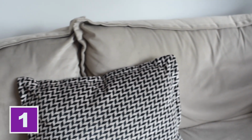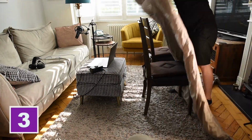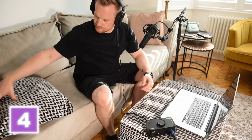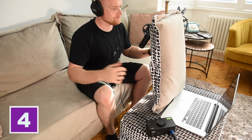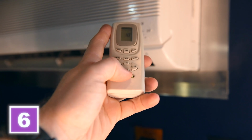Soft furnishings such as pillows, blankets, and furry pets can help absorb sound and minimize unwanted reflections. Drawing the curtains closed will cover the reflective window surfaces. Placing a duvet behind your recording setup in between yourself and the wall will help. Or if you're sitting at a desk, a pillow behind your microphone and in between your computer can also help. At university, I used to line the inside of a wardrobe with a duvet to create a vocal booth, and it worked really well.